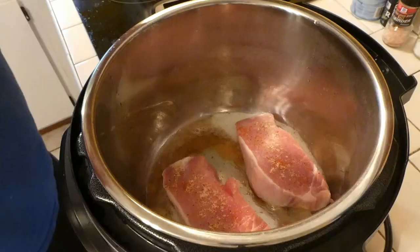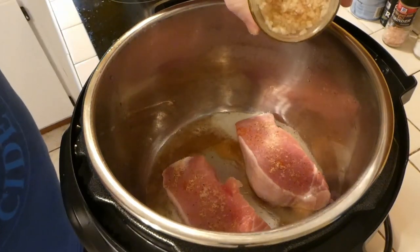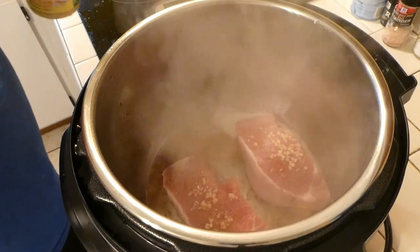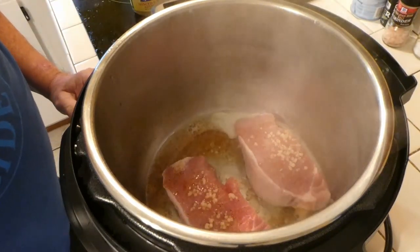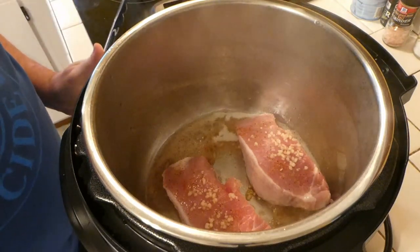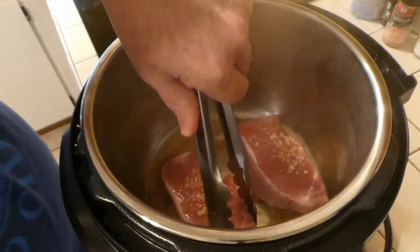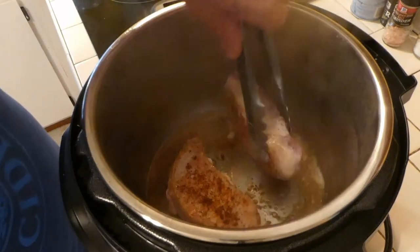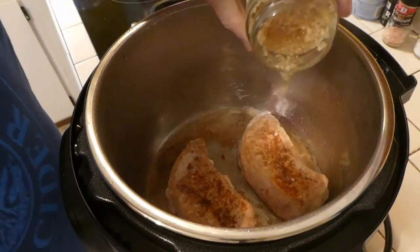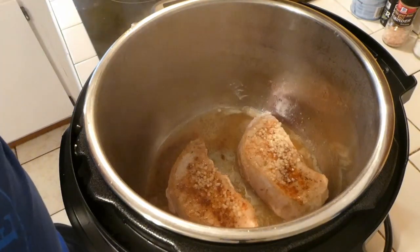We're using the Smith's garlic by Goya. I always like to pour a little bit of the juice over top of them and some garlic over top of them — just love to smell that garlic. We're gonna cook these about two minutes on each side and then flip them. Adding a little more garlic on this other side. I want to add quite a bit of garlic here because these are creamy garlic pork chops.